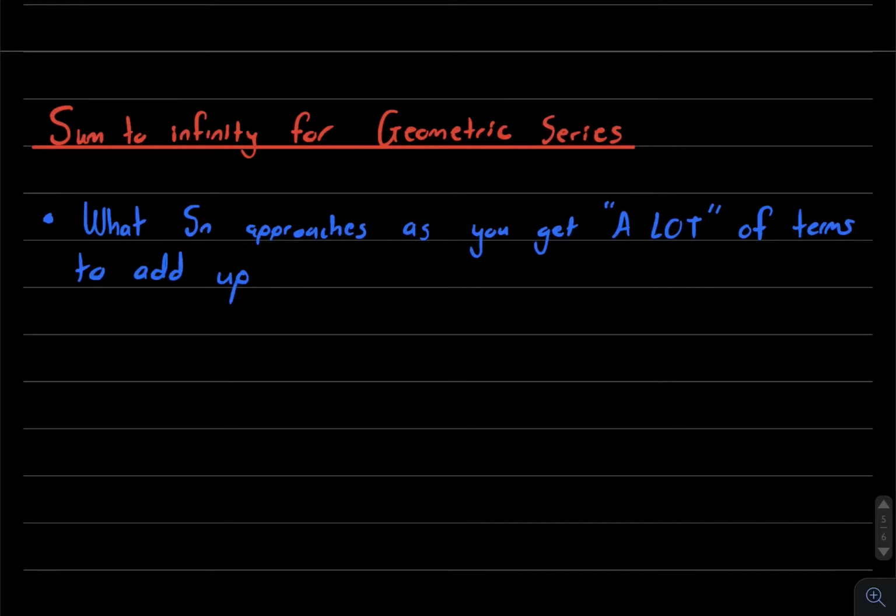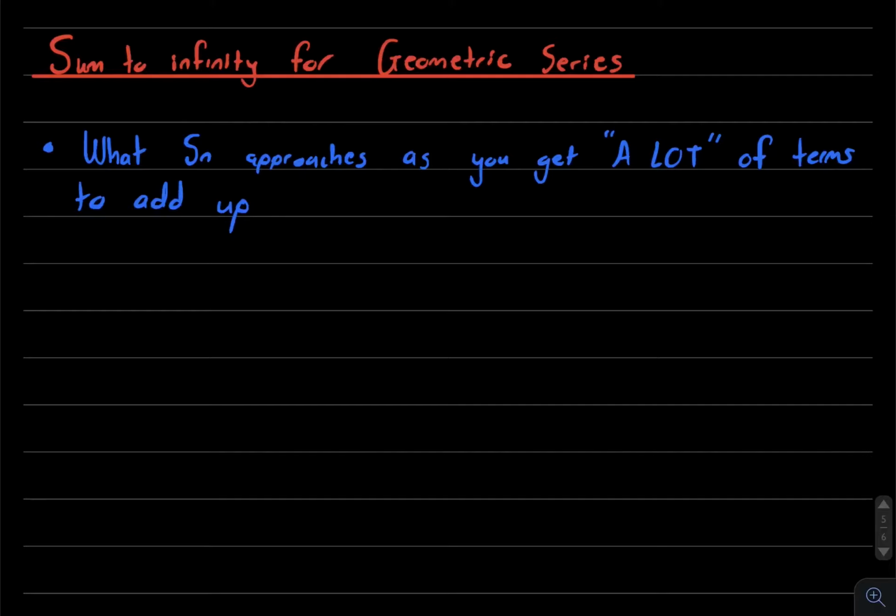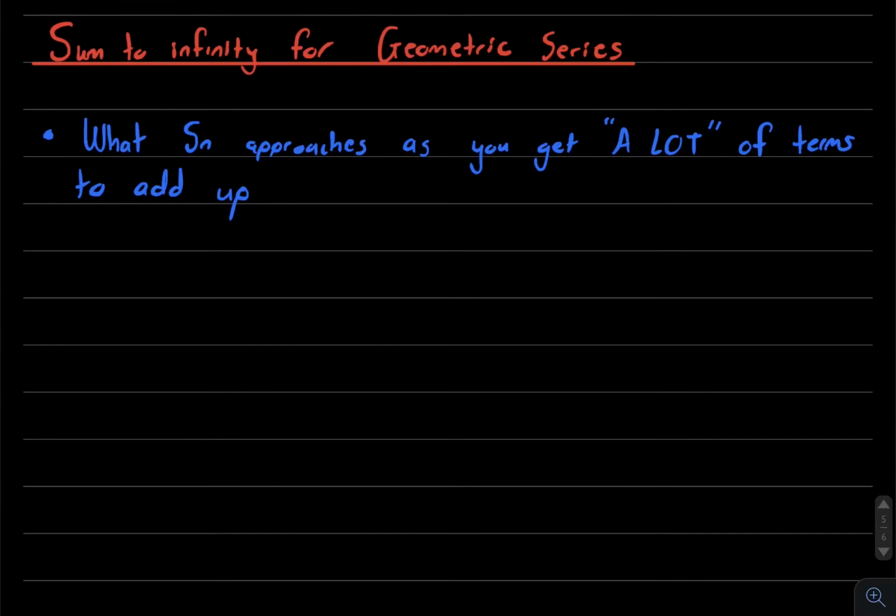So if you're just adding up a whole bunch of terms, like approaching these huge numbers, that's basically calculating the sum to infinity. Adding up that huge number of terms. All right, so that's what the sum to infinity is, as we had said in our previous examples with the other two types of series, which we will forget from this point onwards. Whenever you think of sum to infinity, forget arithmetic and quadratic series.